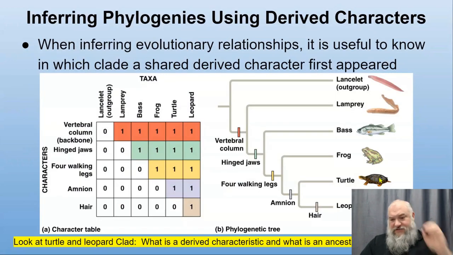So in this case, the outgroup in this big clade we're looking at here would be the lancet. It's the least related of these guys, because you have to go further back to find a common ancestor. All of these here have a vertebral column. The lancet doesn't have a vertebral column. It's got a spinal cord, but no bone around it. So this is the outgroup and allows us to see that what changed here is that vertebral column.